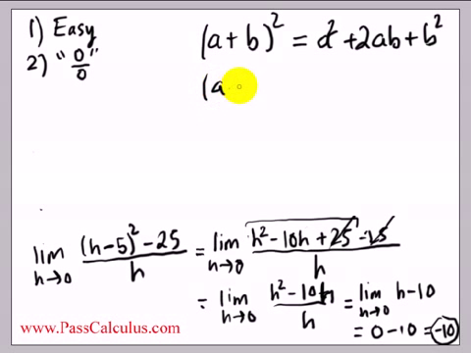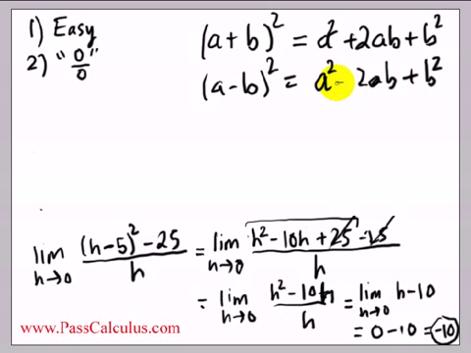And what about a minus b squared? This is not equal to a squared minus b squared. It's not a squared plus b squared, nothing like that. It's a squared, same thing, a times this times 2. So a times negative b times 2 is minus 2ab plus b squared. So whenever you come to multiplying out something like this, you have 2 choices. Either write it beside each other like we did and FOIL it out to get 4 terms, or remember this little formula here, okay? But just make sure you multiply those out correctly.